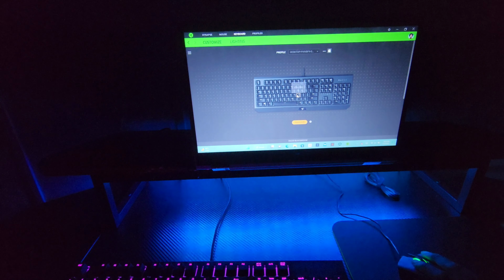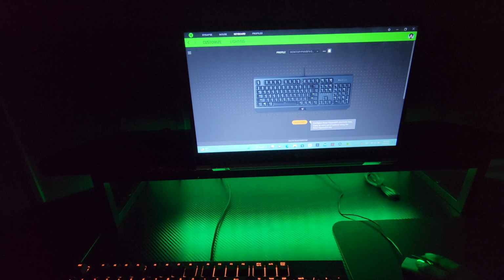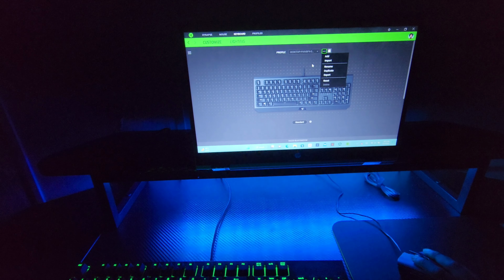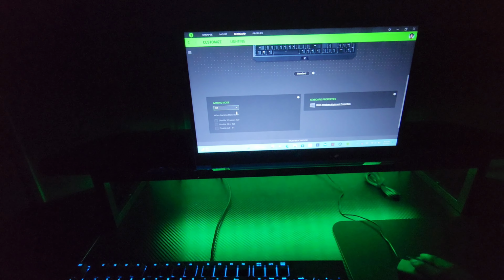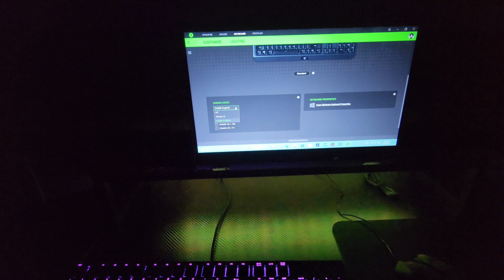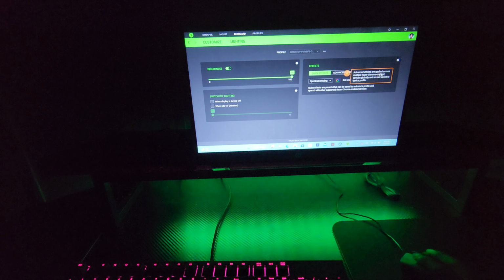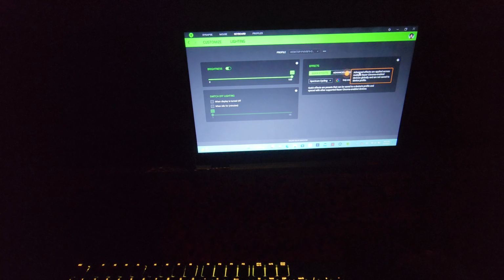Hypershift. Configure Hypershift shortcuts here and show an extra set of buttons using the Razer Hypershift key. That's pretty nice. That's pretty dope. But I want to edit this bad boy. Is this it? Gaming mode is off. Enable in game. Where is... Here it is. Advanced effects are applied across multiple Razer Chroma enabled devices globally and are not saved to device profile. Okay.